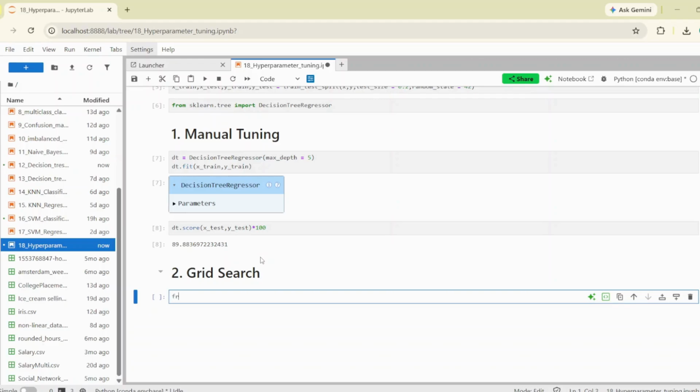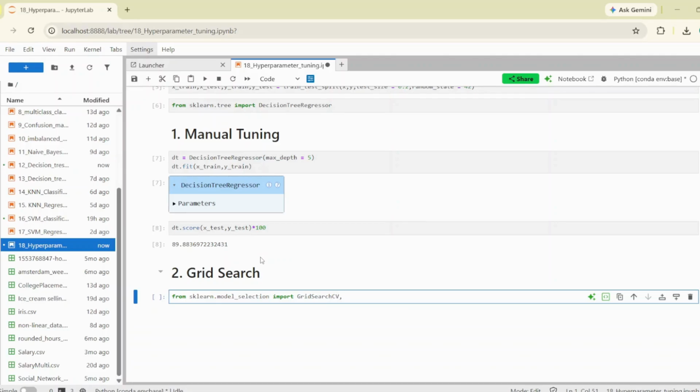Now I will import first from sklearn.model_selection import GridSearchCV.